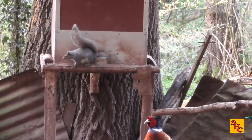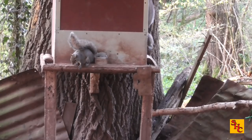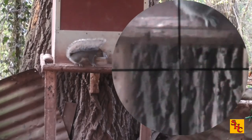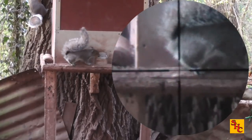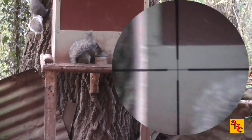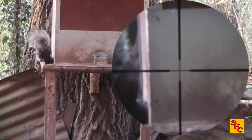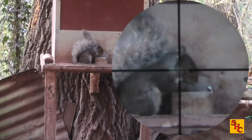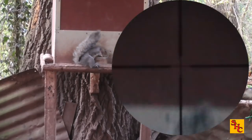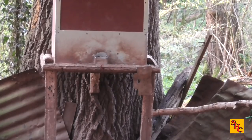And here we have squirrel number one for Bro. It looks very much like the squirrel and the pheasant spotted Bro moving. Here comes another squirrel down the back of the feeder — Bro's already got his scope on. This is a dominant squirrel by the look of it, falls the other one off quite easily. It's always a good day when you can get two squirrels on the feeder. Bro could see that was going to happen — so you just have to wait until it's come back and sat still so you can shoot it in the head. Nothing wrong with that shot — straight through the brain, squirrel to the ground.